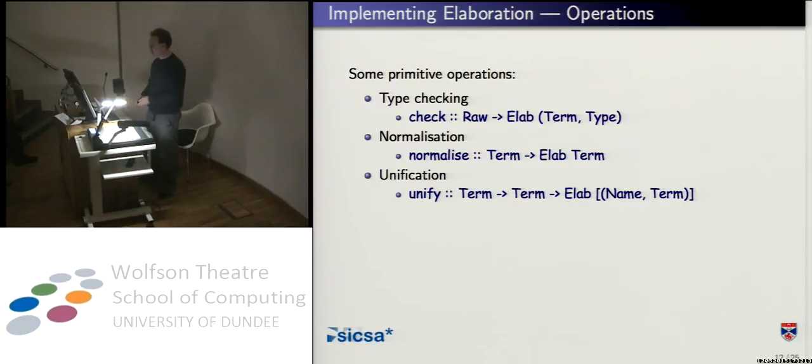So should that function be called check? What would you call it? Infer. Good point, yeah. Or even elab itself. Well, it's not doing any elaboration here, really, because it's not filling in any implicits, it's not doing any unification. All it's doing is turning the raw thing into a pair of term and type. I was explicit about this earlier, but things in elab can fail, and if something in elab fails, then the whole thing fails, and you'll get a hopefully useful error that says why it failed.